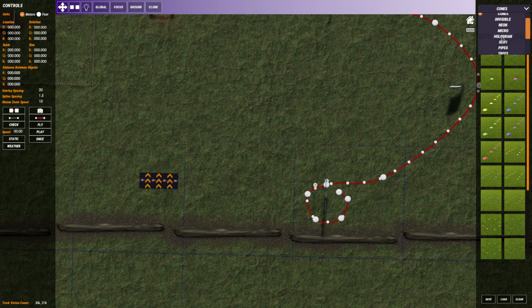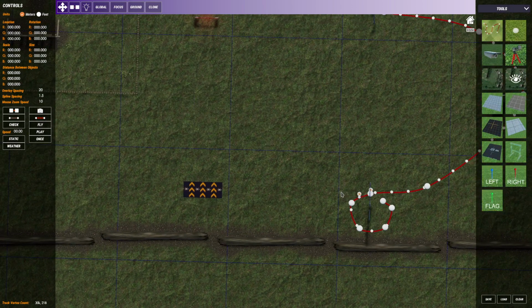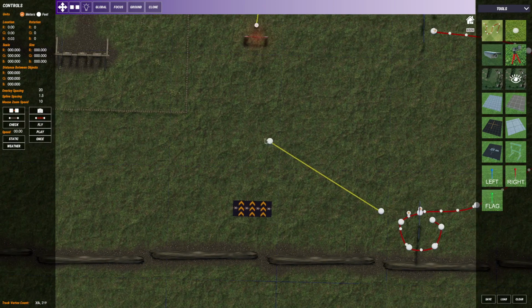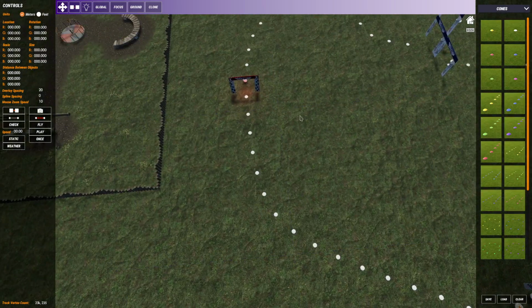Lastly, the one that goes back to start. Okay, that looks pretty good.